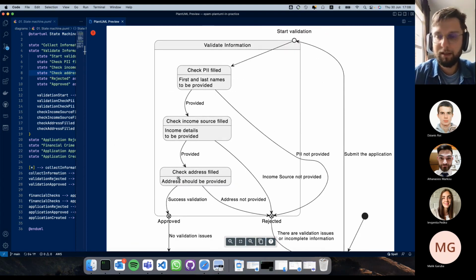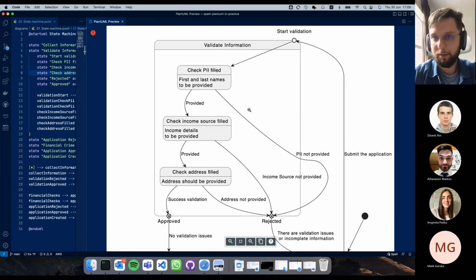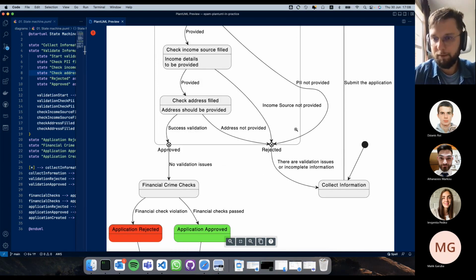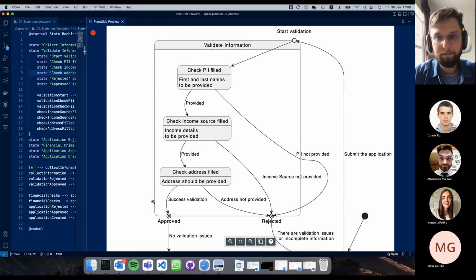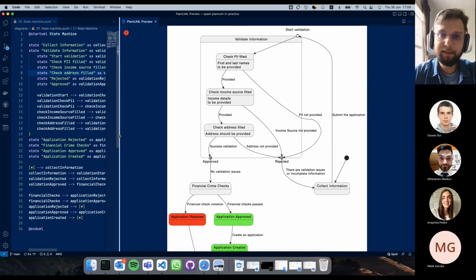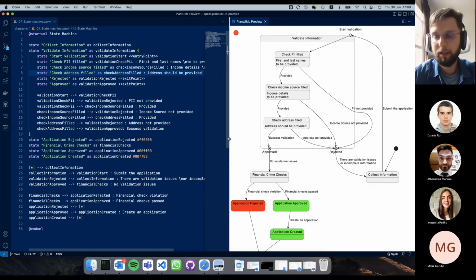But on the other hand, we can express this process in the form of a diagram. And as you may see here, I'm using PlantUML for drawing. As any state diagram, it consists of states. One state is actually a box. And between states, we can have transitions. And this is actually it. You can use a state diagram for designing your process. It is very good for designing, let's say, a business process in terms of states and transitions between them.